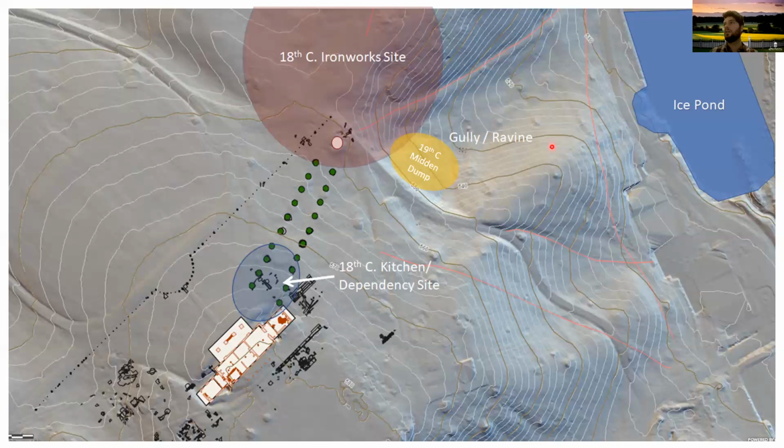The biggest part I mentioned is the moving of soil. You have the creation of a whole infrastructure. It's not just the creation of a formal landscape, the flattening of lawns, planting trees. You also have the digging of the ice pond. You can't see it on screen, but over here Poplar Run was ditched and trenched. There was probably some digging going on; this was naturally a low spot, so water may have accumulated here, but to get it to stay would have required some physical excavation of the pond.